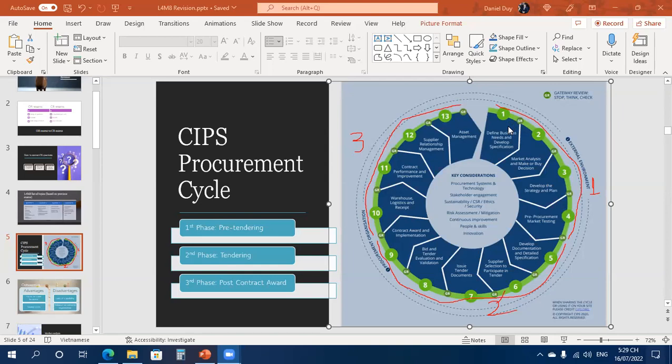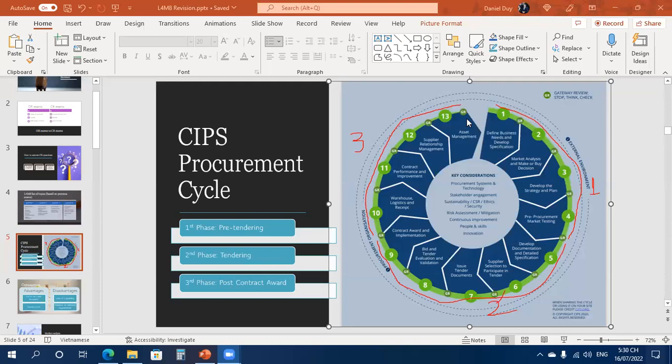I just wonder, I still haven't read the study guide for L4M8. Is it sufficient to read only the study guide to be able to answer all these questions we just went through, or do we have to go back and consult our previous study guides of other modules?